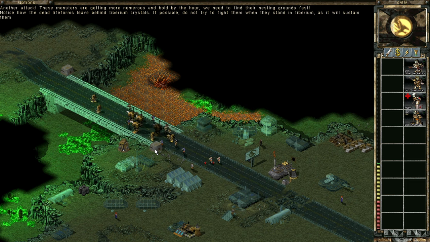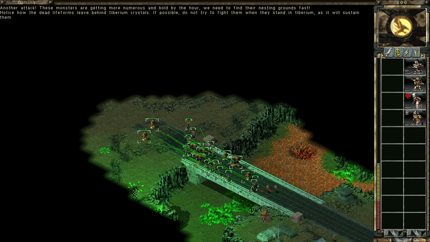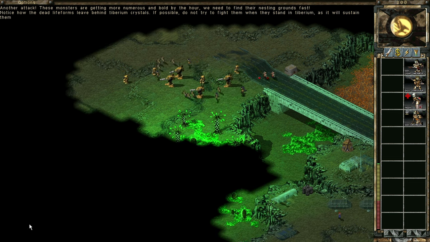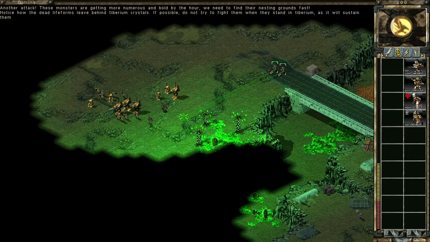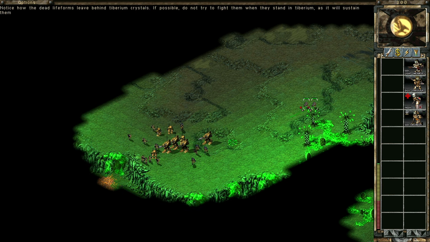What we should really do is maybe just blow up this bridge here. But then again, if we do that, then we can't send reinforcements either. So maybe it's not a good idea to do that at this stage. Good, good, good. Yep, the monsters are getting more numerous. So let's try to smoke them out.